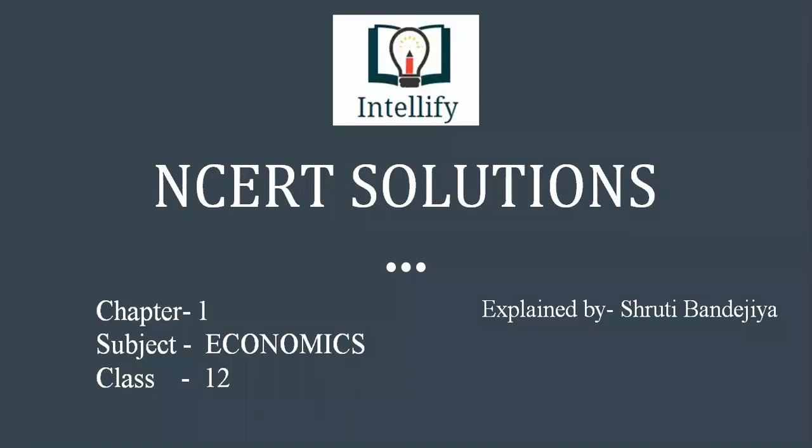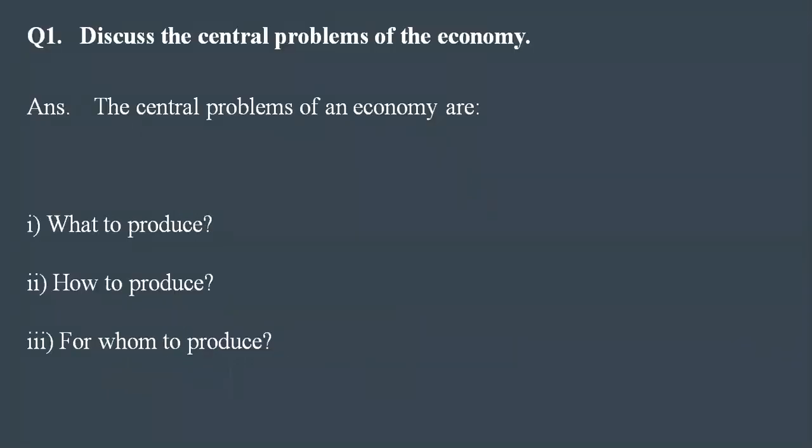Welcome to Intellify. I'll be discussing some more NCERT solutions of microeconomics, chapter 1, class 12th. So let's begin with the question. Question number 1: discuss the central problems of an economy. The central problems of an economy are what to produce, how to produce, and for whom to produce. We will be discussing the answers one by one.